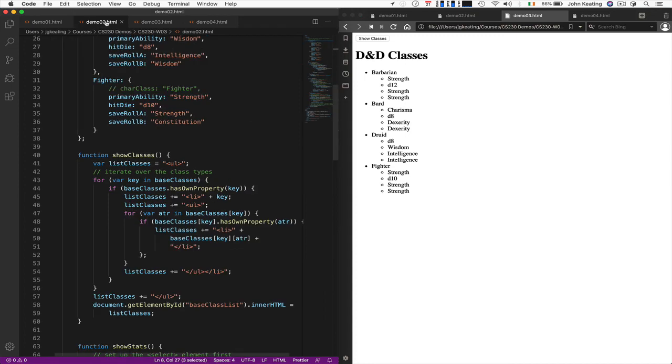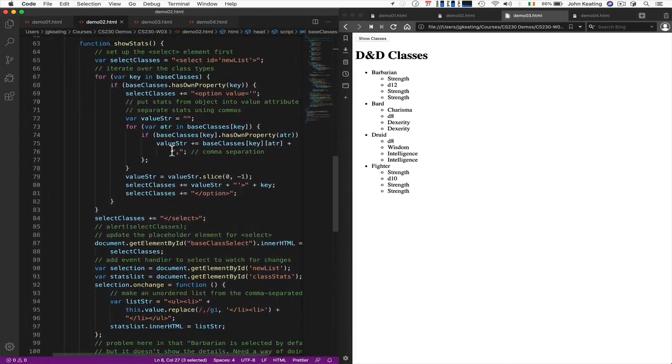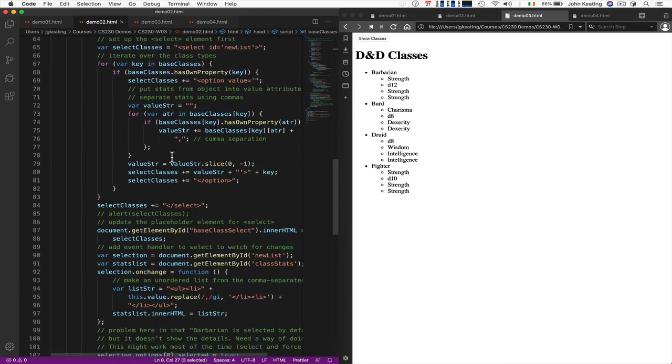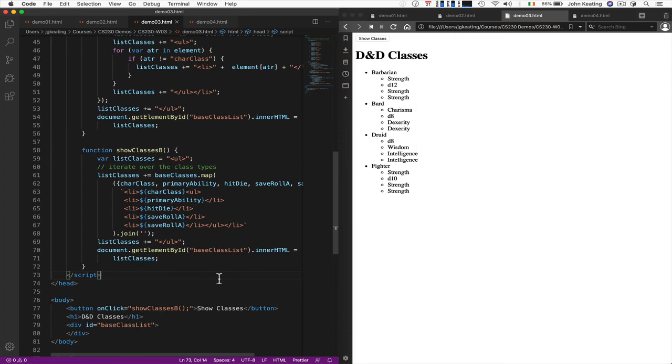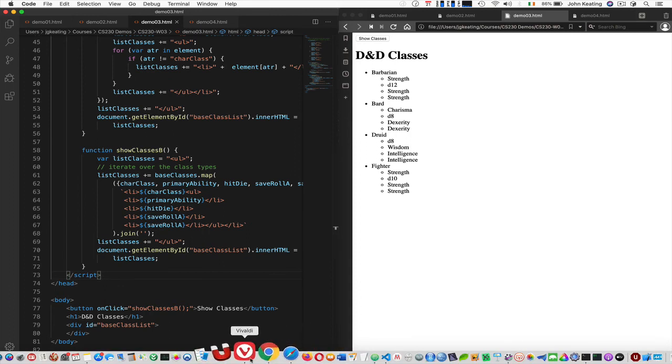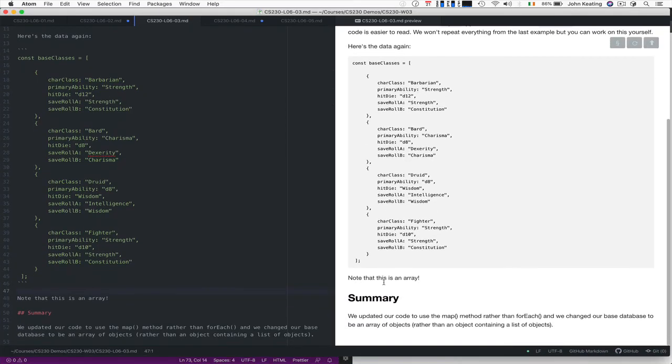So we could, in principle, go back now and look at this long function here and replace it with a map-based version. But I'm not going to do that. I think you might like to practice and try that yourselves. So that's what we've done. It's a nice, quick exercise. Definitely worth trying, and I'd recommend that you play with the example and extend it and try to replicate what you did in the previous lesson. Okay, thank you very much for watching.